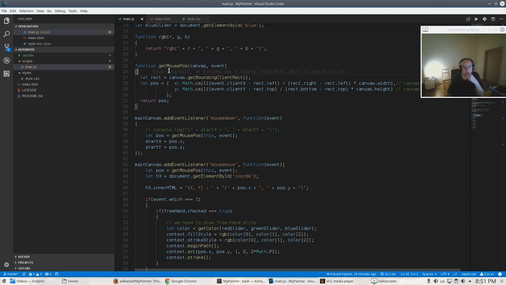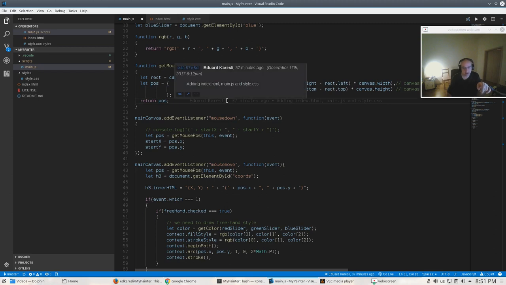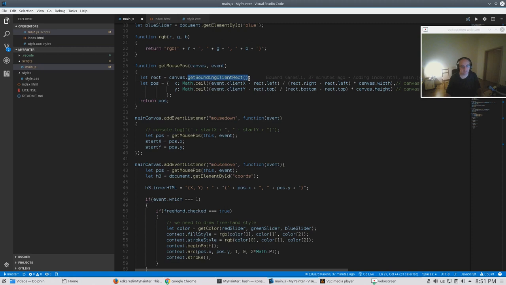Now, I have a function here that returns the current position of the mouse over the canvas. If you don't do it the way I have done it here, you will get a mouse position that is relative to the whole client window, the whole window of the browser. So this is a way to make the position relative just to the canvas itself. What I'm doing here is getting the bounding client rect, which is a function. You get the bounding client rect of the canvas itself in the form of a rectangle. Now, you have the event object here, which has inside itself the client coordinates, but these client coordinates are transformed, so you want to transform them back to the origin of the canvas object.